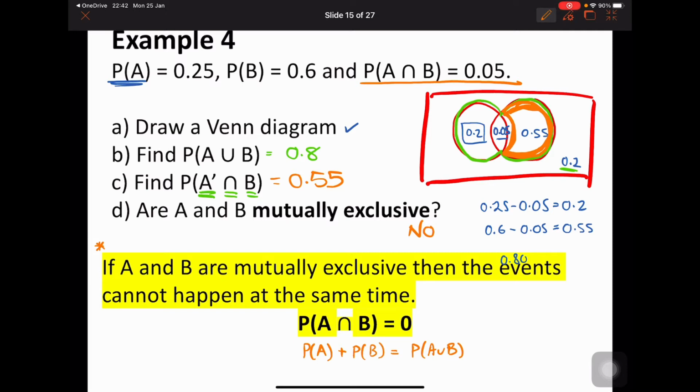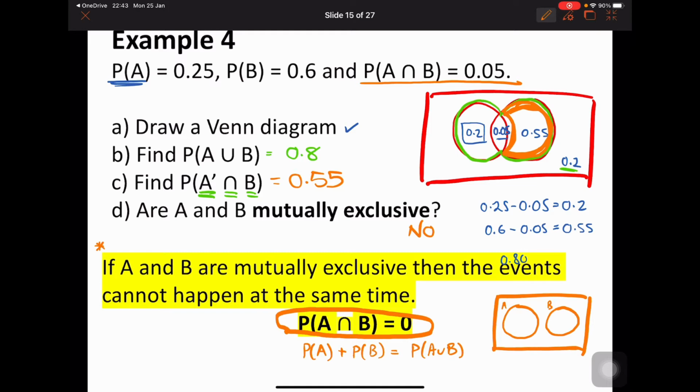And I'm actually going to show you what the Venn diagram would look like. So we have a Venn diagram, and the only real difference would be that we have two sets, A and B, and there's no intersection. And so when there's no intersection, we're saying that probability of A and B is 0 because it doesn't exist. Look, there's no intersection, it doesn't exist. There's no probability for it.